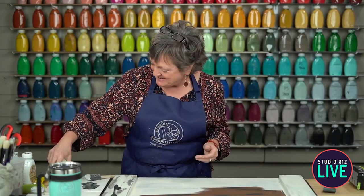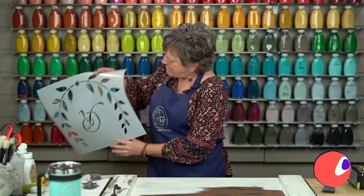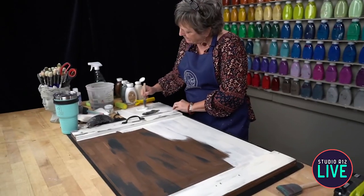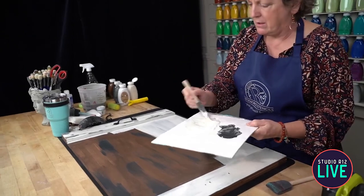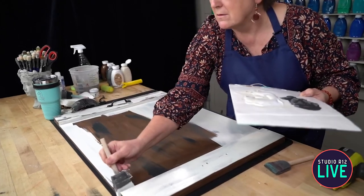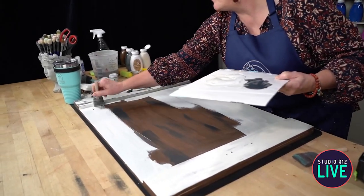It's a neat trick. This is a pretty big stencil. I'll show you what we're going to do. We're going to do a monogram. So it's a big stencil, and we are going to use a big roller to make it happen. I'm going to bring my paint over near this. Big, big strokes. We'll just jockey back and forth a little bit. This was so big, I didn't want to do a pre-board.